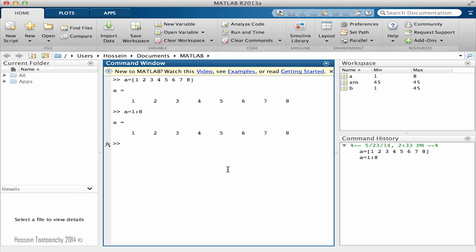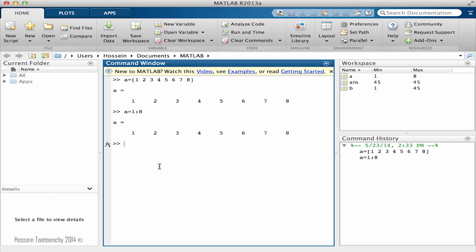And A is also a vector as well. So the first one we created like that, and the result was this. The second one is also another way to create a vector very fast. So if you decided to create a vector, but you didn't want to just type it like that, you can use the colon.